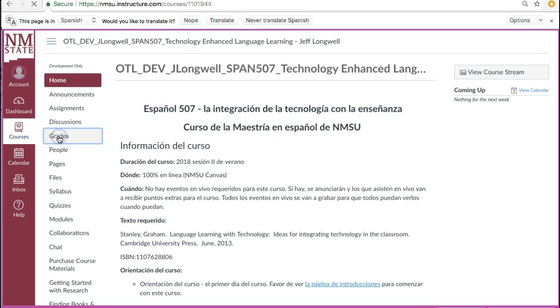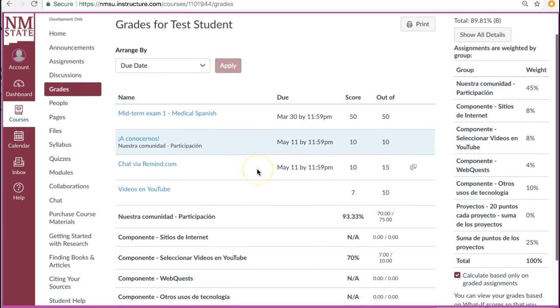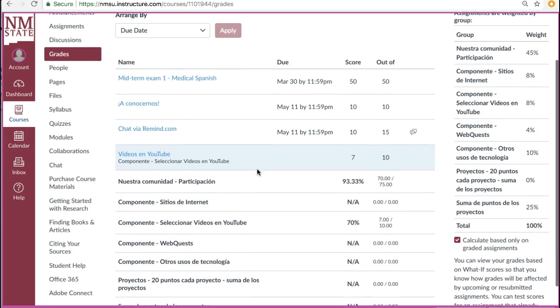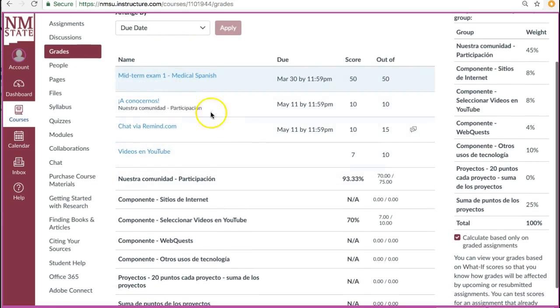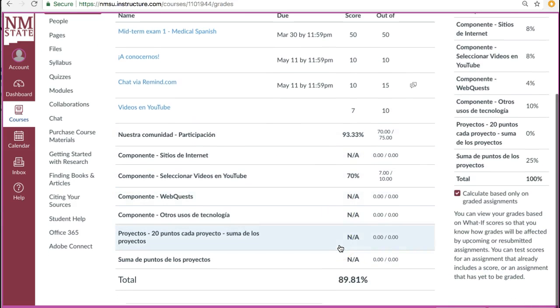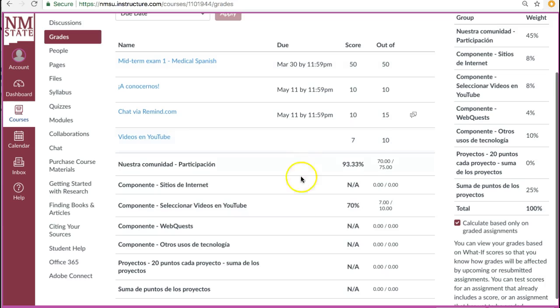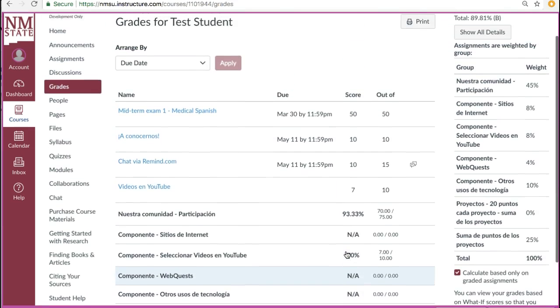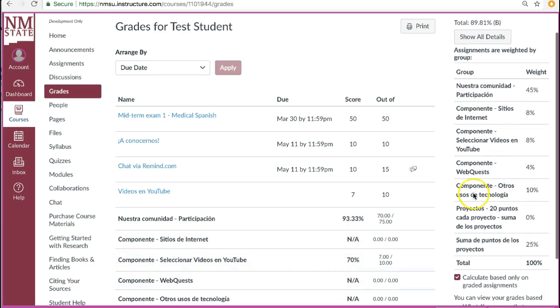So I always click on the grades to see what the gradebook will look like from their point of view, and you'll see here that there is a list of the 4 activities that we've done so far in our class. And you'll see that the weighted portions are there. The fictitious grades that I put in calculate up to an 89.91%, and then you can see the weights through the courses there.